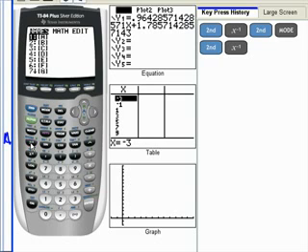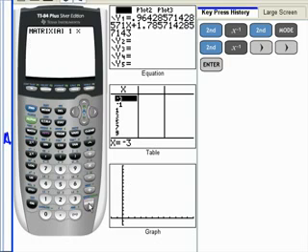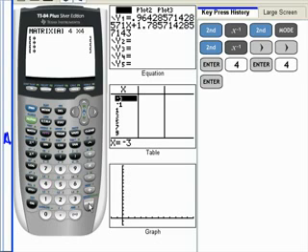That's going to take you to the matrix menu. Then you're going to arrow over to edit, select number 1, matrix A, and hit enter. And that matrix is going to be a 4 by 4 matrix.